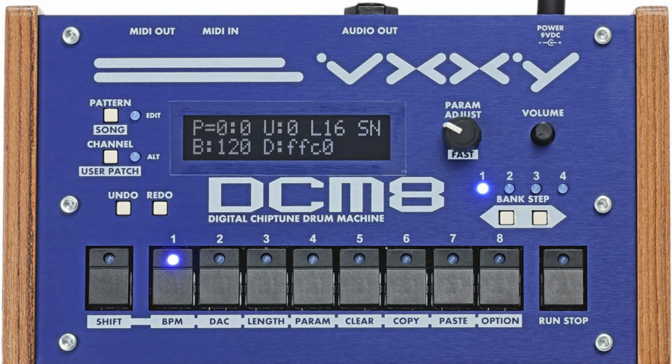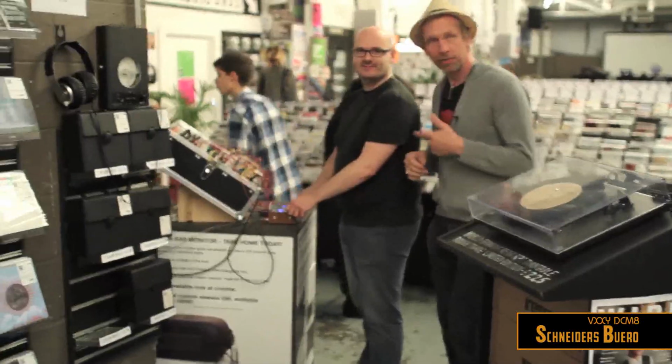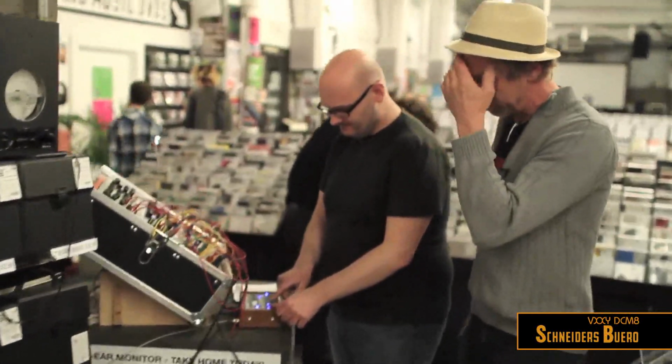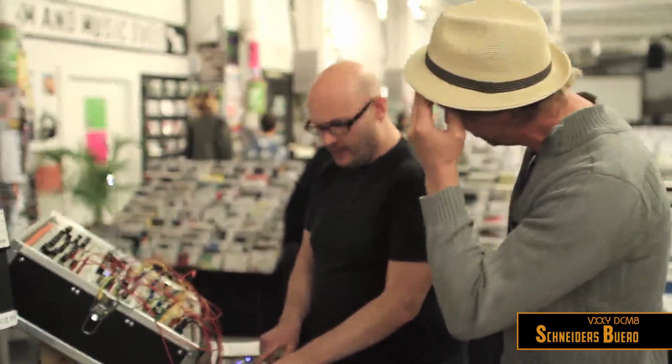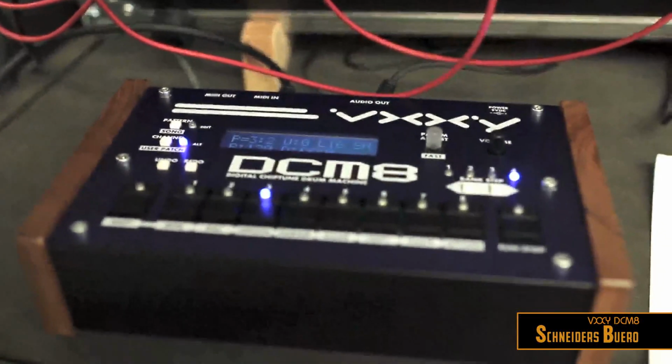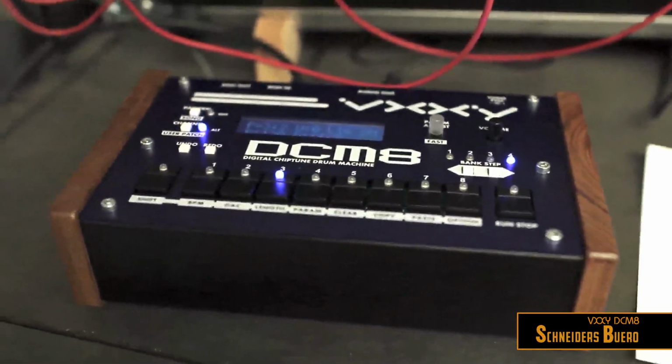So over here we have a gentleman, Mr. Jones. Hello. Mr. Jones has designed this little drum machine. What's an 8-bit based drum machine? Yep, 8-bit. That's an 8-bit based little drum machine, and it's brand new. I've brought into the world an 8-bit chiptune drum machine.